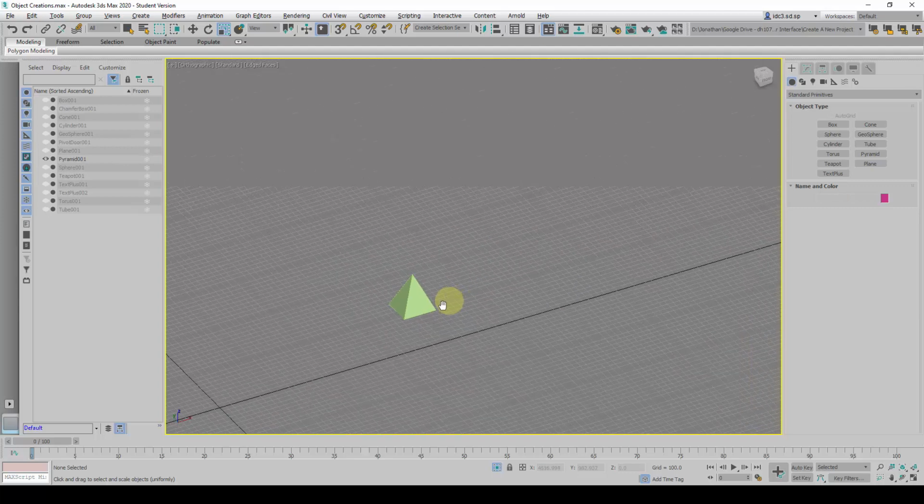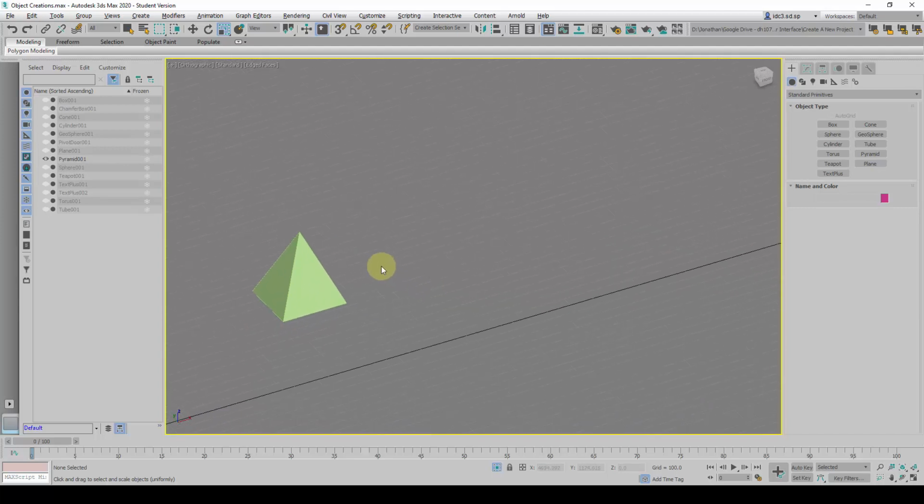Next part I'm going to touch on will be on cloning or copying. Most of us are quite familiar with using Microsoft Word. So you know, in using computers, there is always that shortcut key Control X, Control C and Control V. Control X usually refers to cut, Control C usually refers to copy, and Control V usually refers to paste. In 3D Studio Max, all we need to do is select the element itself.